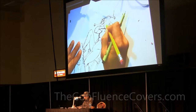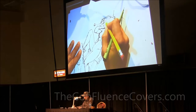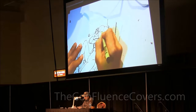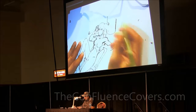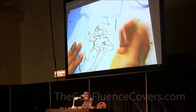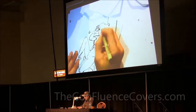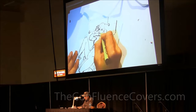The eyes go here, nose goes there, mouth goes here, right? We all know that, right? We all look at ourselves in the mirror, we know. You have reference every day, look at yourself. So there are the eyes. We should start with the eyes because they show the expression and the emotion. So it's really critical that you nail that, get it in the right spot. She has kind of a pert little nose here like this. And then that kind of maniacal smile.